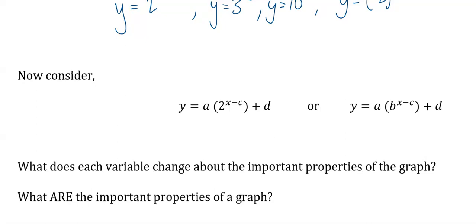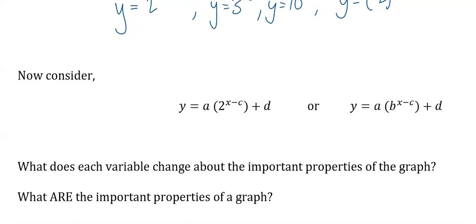So what is the a value? We're going to write this down later. You can write down now if you want. What does the a do? Vertical stretch or compression, and if it was negative, it would reflect. Good. In the x-axis. What does the c do? Horizontal shift. So left or right. And the d is a vertical shift up or down.